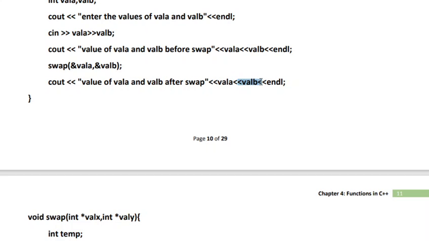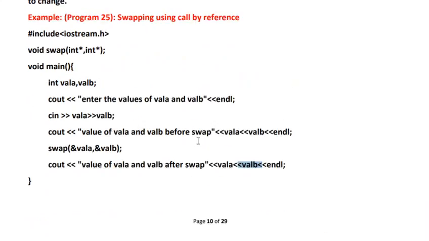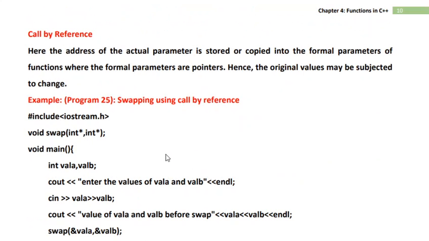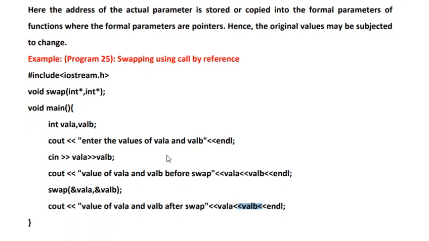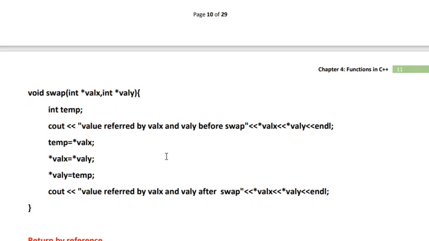So this is one of the important characteristics of call by reference. As in call by reference, the address of the actual parameter is passed to the formal parameter, so any change brought about using the formal parameter will definitely be reflected to the actual parameter, right? This is a very important characteristic that you need to know about call by reference and call by value.